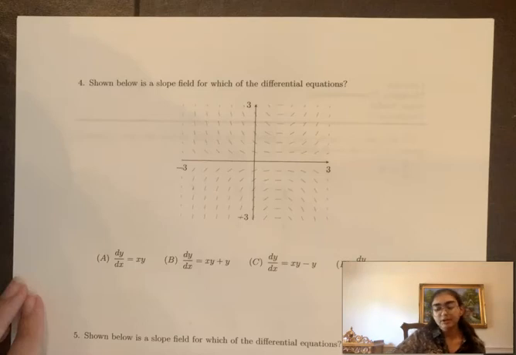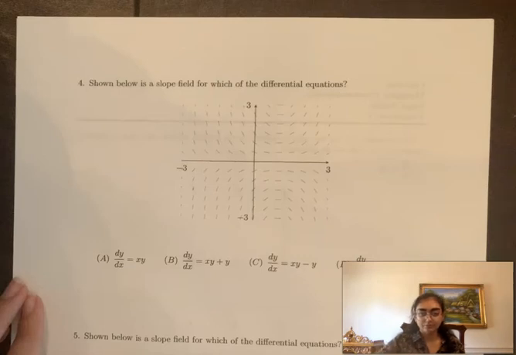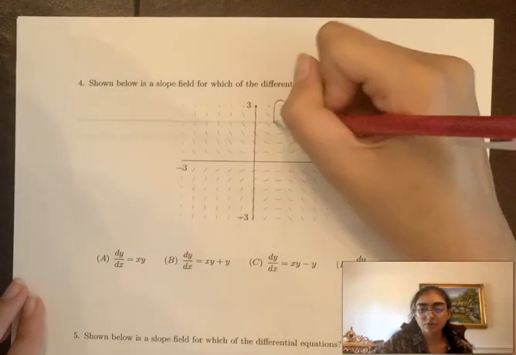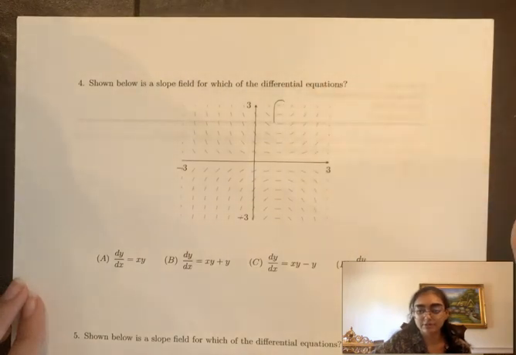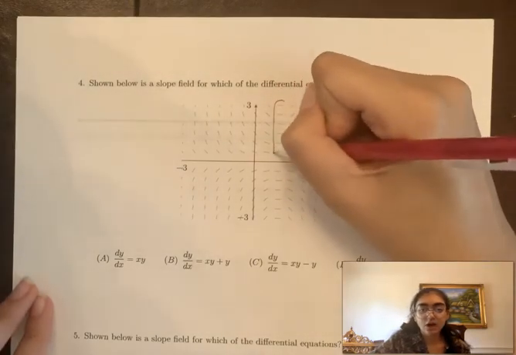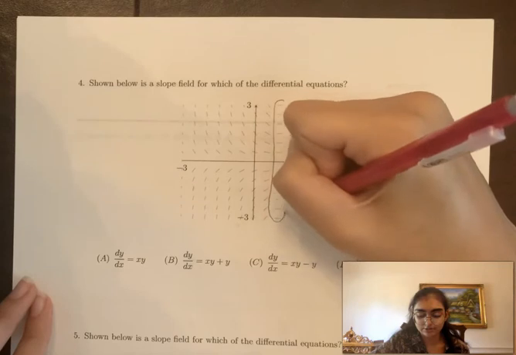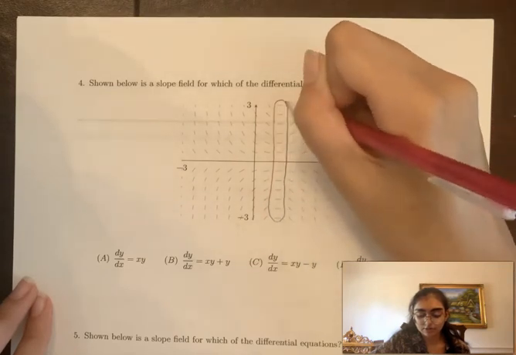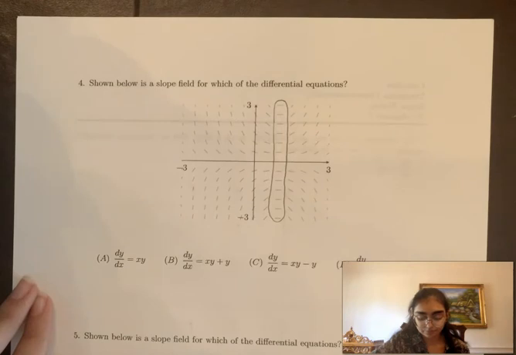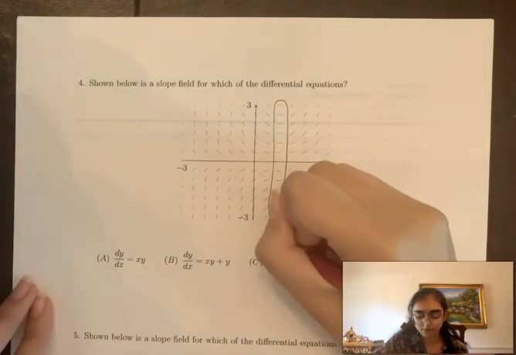So first, I have 2 main strategies for this. First, I want to find where the slope is equal to 0. So in this case, the slope is equal to 0 where there's a column of m equals 0 slopes. We already know that when m equals 0, the line segment that represents the slope is just a horizontal line, right? So this column right here of horizontal lines is where the slope is equal to 0. So when x equals 1, the slope is equal to 0.